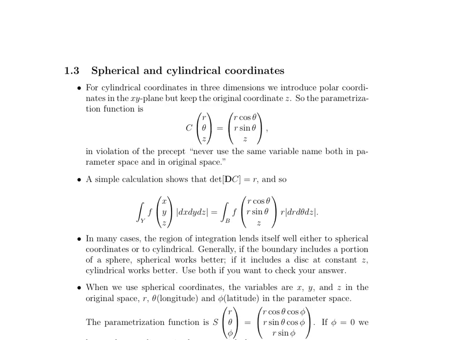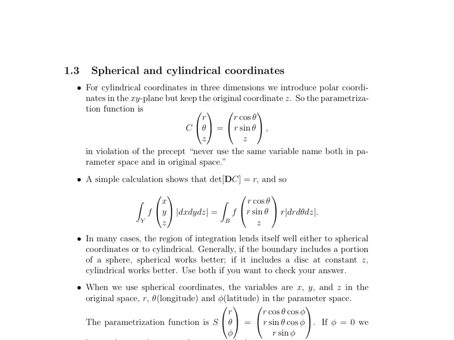We've already discussed linear change of variables and general change of variables, so the question really is, when should I change my variables and how should I change my variables? And so I'm going to discuss two different parameterizations, or phi choices, changes of variable, that come up a lot in practice with multiple integrals.